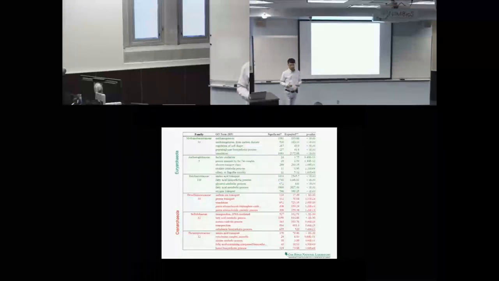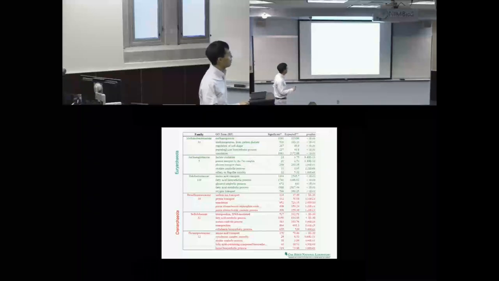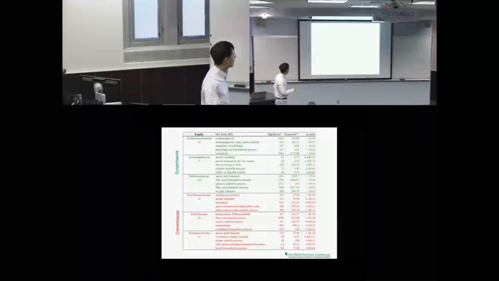But actually, in this family, we observed 1,000 occurrences of this GO term, and we can calculate a p-value. In this way, we can quantify what functions are enriched in these different families. Of course, you can see even from the name, it's an archaea related to methanogenesis, and in the functional analysis we did see enrichment in methanogenesis, particularly methanogenesis from carbon dioxide. This is another example of a family. In this family, it probably performs more lactate oxidation and oxalate catabolic process. Correspondingly, this comes from a different phylum, genus.